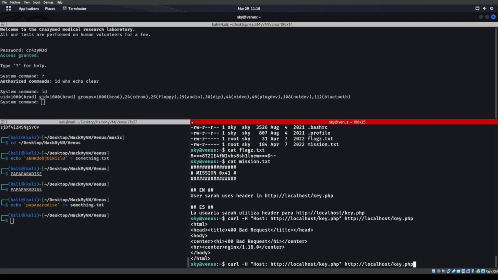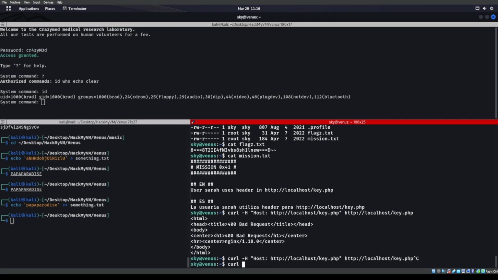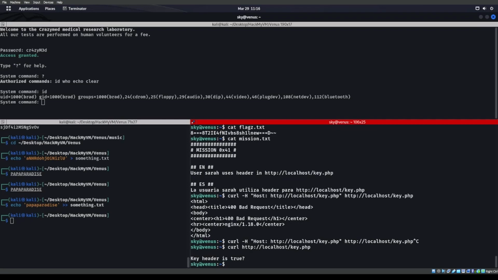That shouldn't be the whole header. It shouldn't look like that, right? Key true. Should there be a semicolon again? We don't need host for this guy, do we?